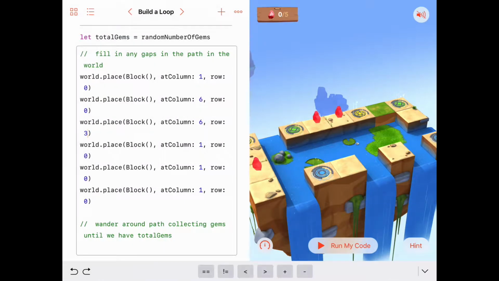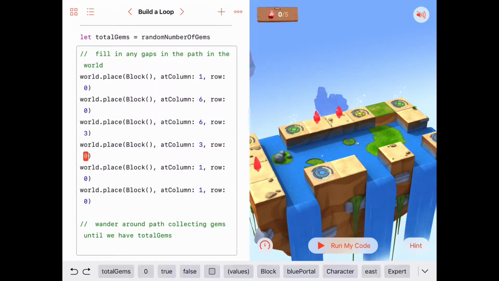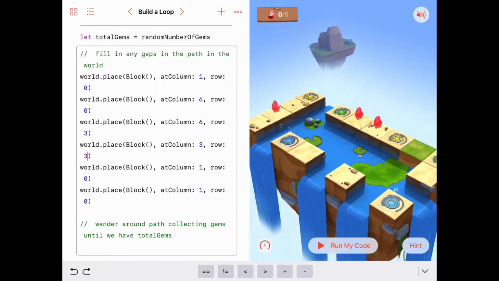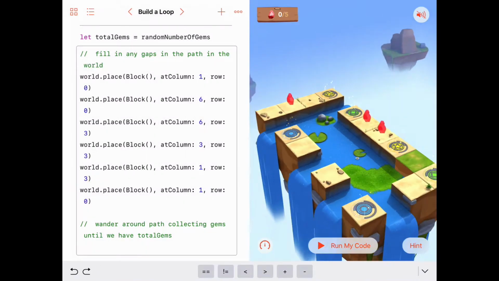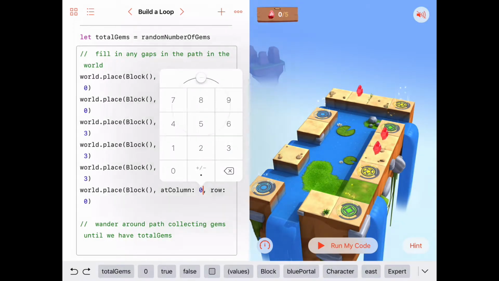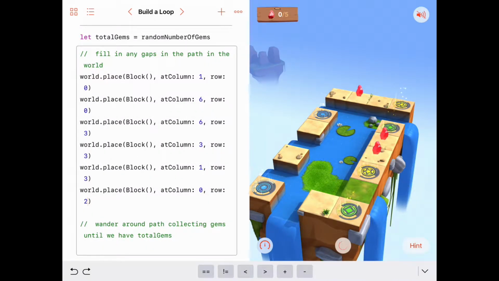We're going to need one here at column 3, row 3. Okay, and one here at column 1, row 3. And finally, this one here at column 0, row 2. Okay, let's run the code and make sure that we get this whole path filled in.